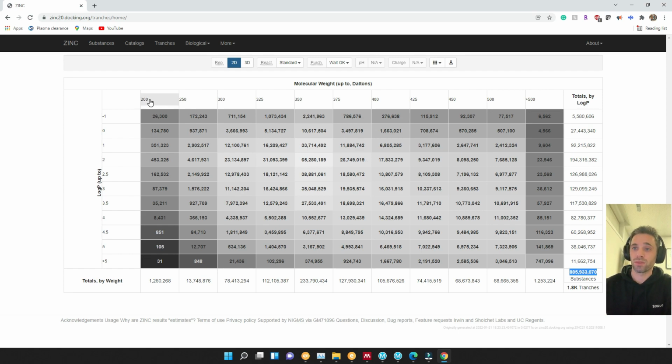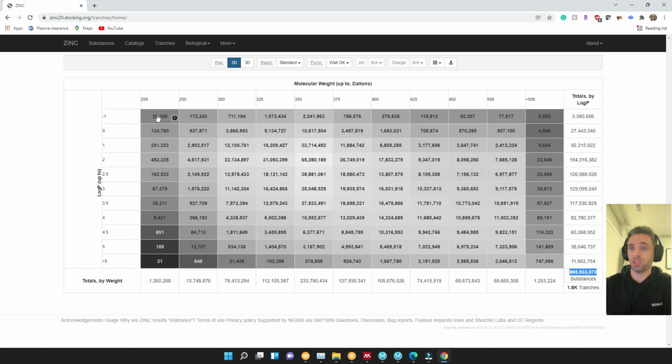Over here in these columns, with the 200, 250, 300, 325, 350, these are all the molecular weights of the compounds contained within that grid box. So anything in this column will contain compounds that are in the 200 atomic mass unit range. And over here, these tell us the logP values. LogP values are important for understanding what the drug is soluble in, and what a drug is not soluble in. That's what that tells us about.